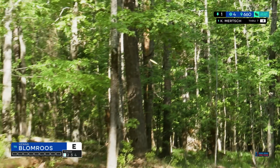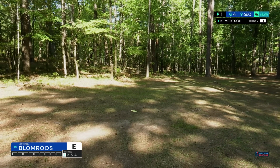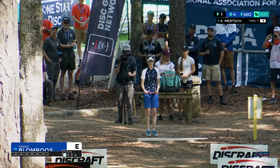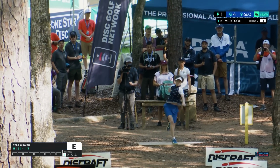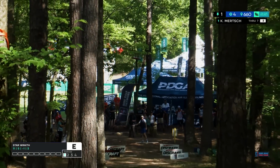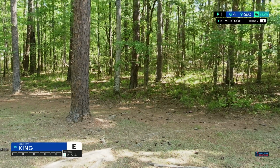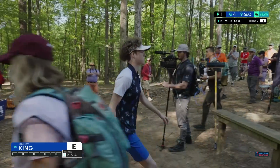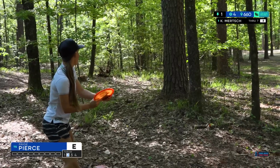Henna throwing a really nice floaty hyzer shot up the right gap and getting all the way to the corner. Beautiful. That stump is an excellent place to land, and she just cleared it by like 30 or 40 feet. That is one of the best drives we will probably see all day. Oh, okay, I thought she was going to get around the corner. Hailey a little caught up early left. Birdie maybe out of play, hard to say.